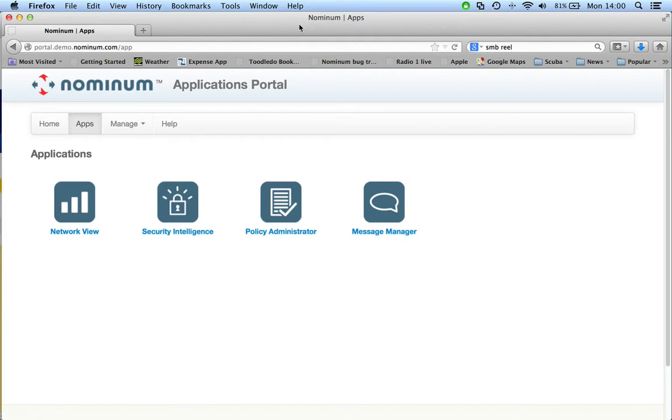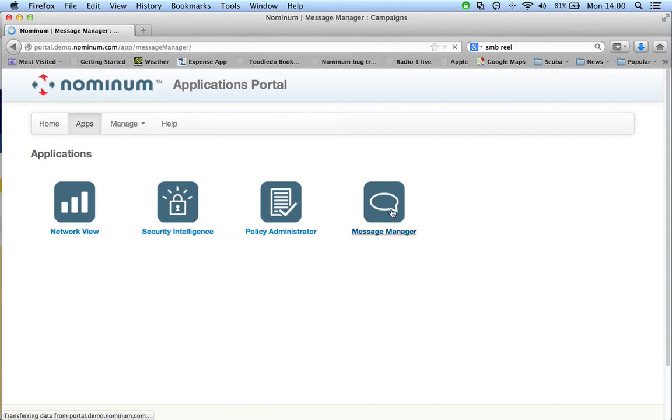Hello everyone, I wanted to demonstrate to you another one of the applications that sit on top of the N2 architecture. This time it's Message Manager. Message Manager allows you to send a targeted message to a group of subscribers very simply, very quickly and very easily. Let's take you through actually generating a message and sending that to a set of subscribers.